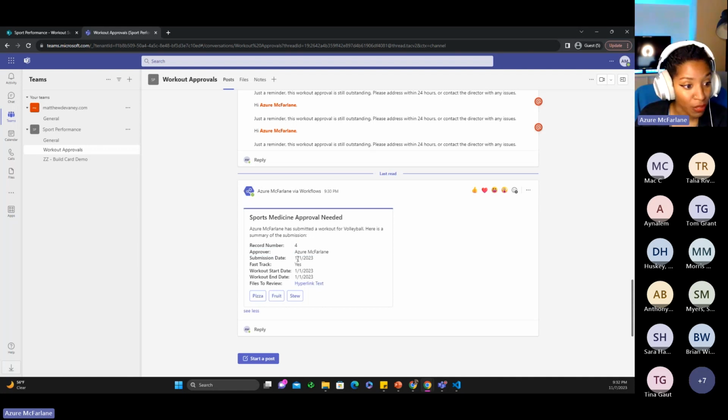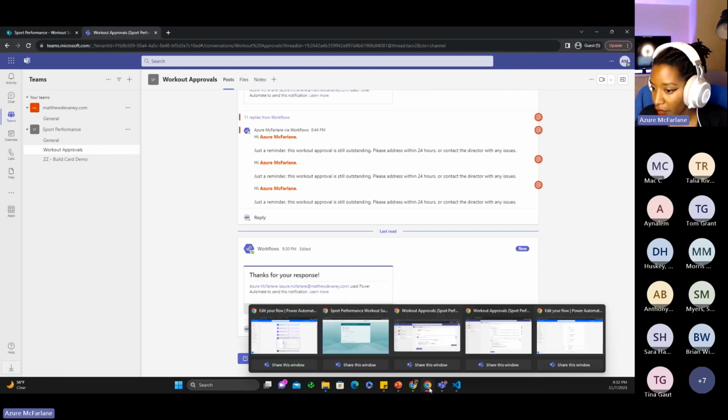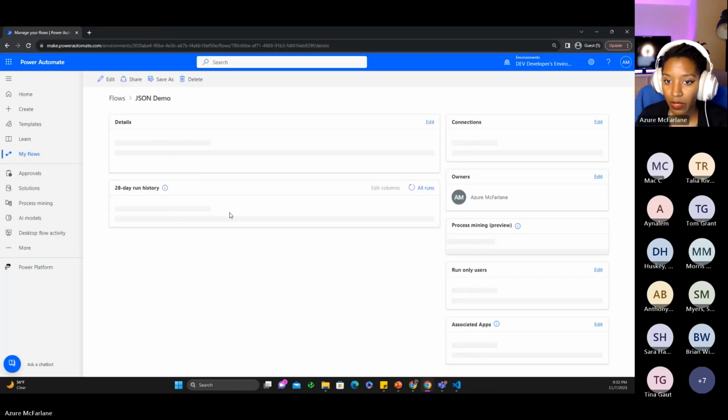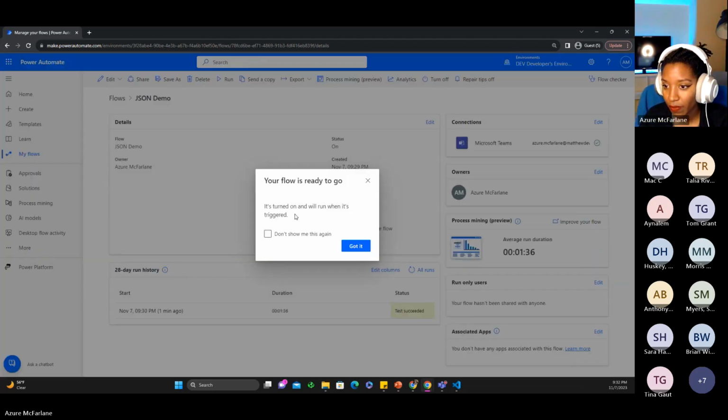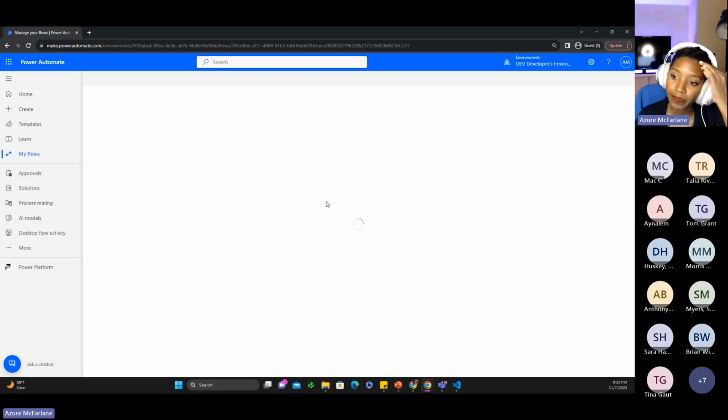Some of this could be hard-coded, right? We left our dates hard-coded. And it was just that easy to create the adaptive card. I'm going to go ahead and click pizza. And we updated the adaptive card with thank you for your response. And if we go back to the flow here, it finished for us. So it takes that response pretty quickly.